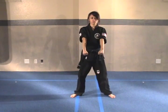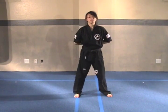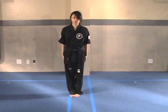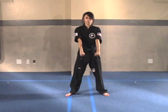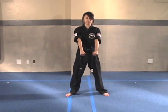Sir. And attention stance, bow courtesy, and relax stance. Let's try the form one more time, but a little faster this time. Class attention, bow courtesy, and position. Sir. Perseverance. Perseverance, sir. What's perseverance mean? Never give up even when things are tough, sir.